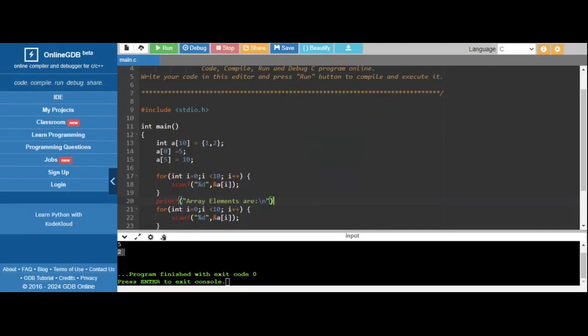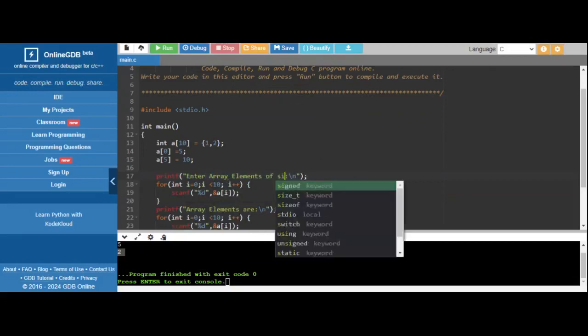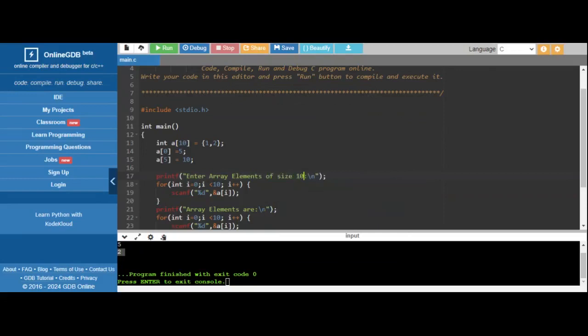So you can print the array elements, and if you want, you can write enter array elements, because you need to get them from the user, of size 10, because you already want to take from the size n. So you can always see here we are starting at index 0, and it should always be less than 10.